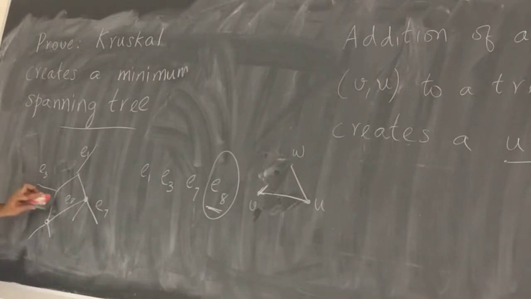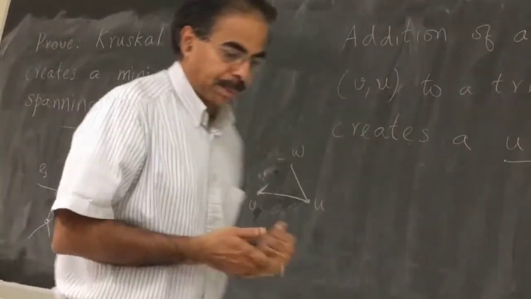Okay? Let's say that was this edge. Okay? It wasn't already added, right? So the reason why E8 was picked instead of this edge is because E8 had a lower cost than this one, right? And therefore, if I do this switching around, delete this edge and put E8 in, my overall cost would have come down, right? So that's the argument you use for showing that Kruskal in fact builds the optimal tree, right? So it's just this simple swapping argument.